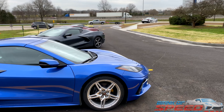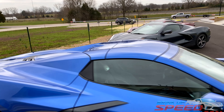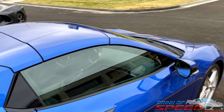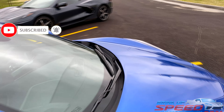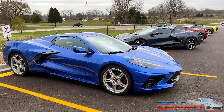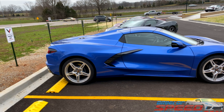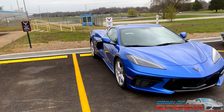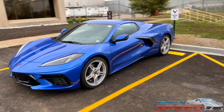This C8 convertible has lines that the coupe does not have, and I'm absolutely loving it. I love this section right here — it's gorgeous. This has the GT2 seats. It has the normal Stingray five-spoke wheels on it — I'm loving those on this car. Normally I'd prefer black wheels, but they really look good like this. The two-toned mirrors, the carbon flash intake — just everything about this Elkhart Lake Blue convertible is absolutely gorgeous.